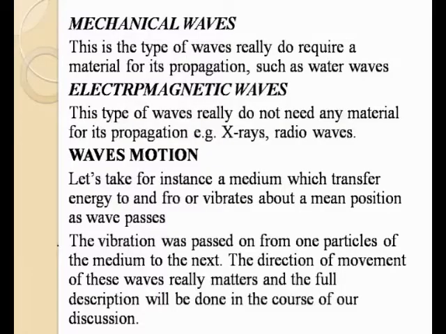We have what we call wave motion. Now, at this junction, let's take for instance a medium which transfers energy, vibrating to and fro around a mean position as the wave passes. Now, the vibration is passed on from one particle of the medium to the next. The direction of the movement of these waves really matters, and the full description will be done in the course of our discussion. Those are the little explanations when it comes to wave motion.